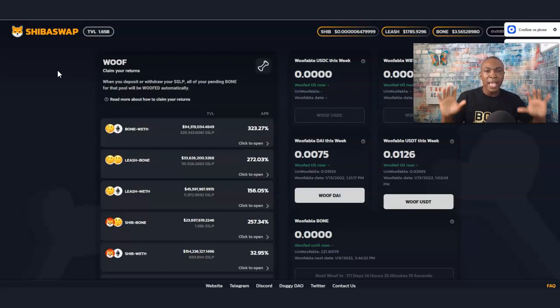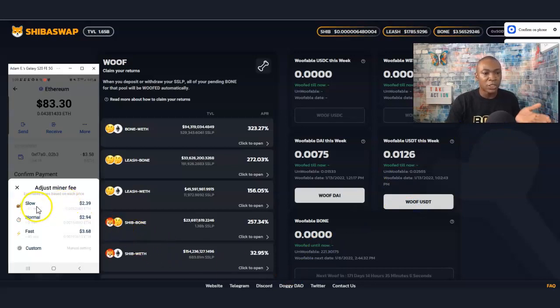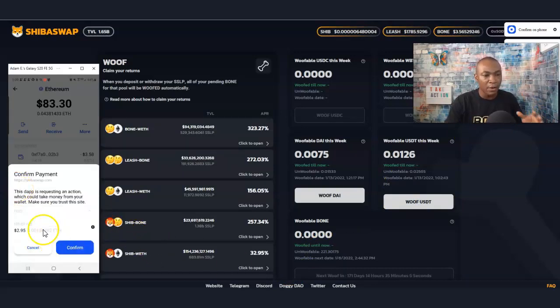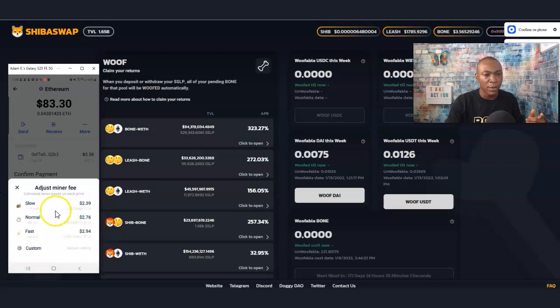Take it slow. And if you're doing a transaction during the afternoon or in the evening, it's okay. If that's what you got to do, that's what you got to do. But at least choose, let me bring this back up again, a slower rate. Try the slower rate, because right now this will be $2.95, but if I choose a slower rate, it'll be $2.39. That does save you a little money on some fees. I know fees add up after a while. So try this out if you don't know of it, or if you do know of it, just continue trying it out. Not financial advice, but it's just something that I found to be a good strategy to help me, and I want to help you.